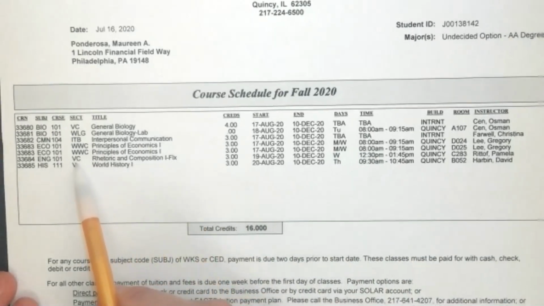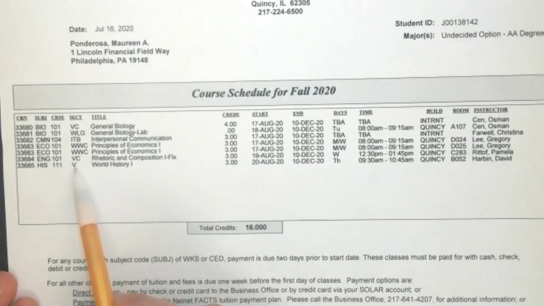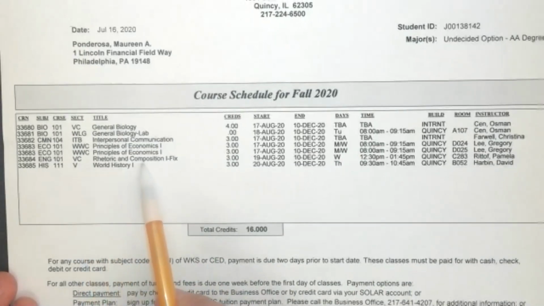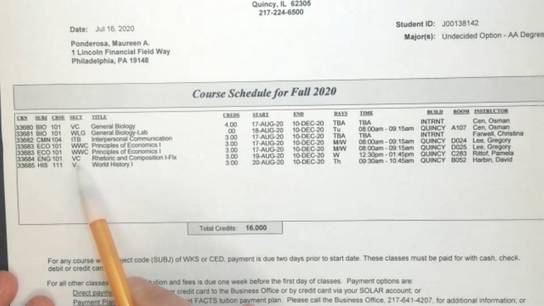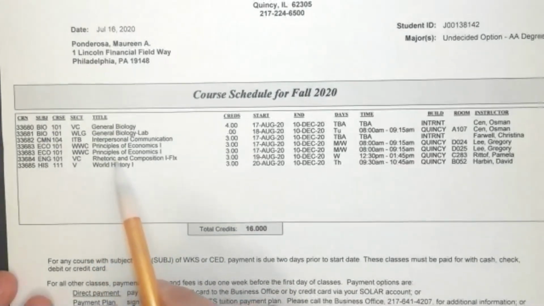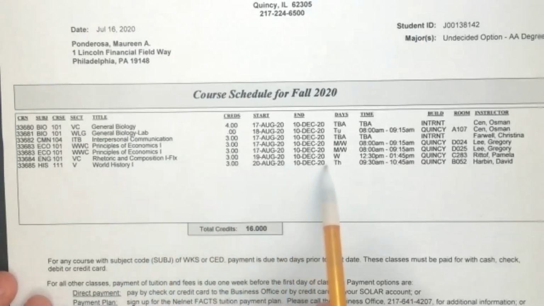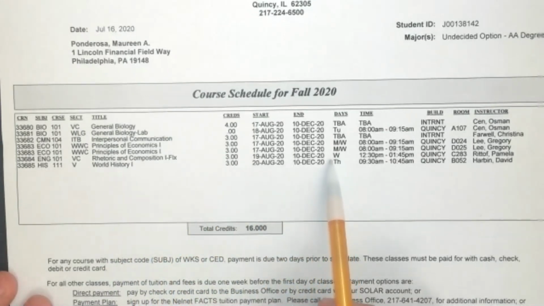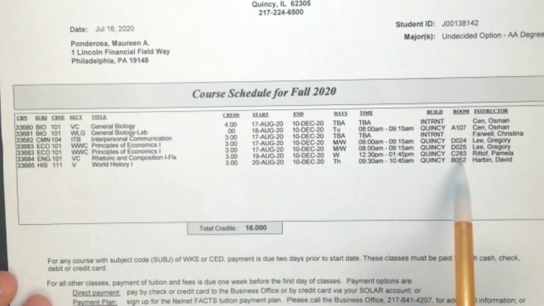Again, looking at these section codes, you may see another course like this World History class. It's a V section. That implies it's blended, but no flex option. There are fewer of these, but you may have one on your schedule. If you see this V section, that means it's blended, but if you do not see the flex like you see up here, that means it's a traditional blended course. So again, 1 day per week at the time listed, classroom listed.